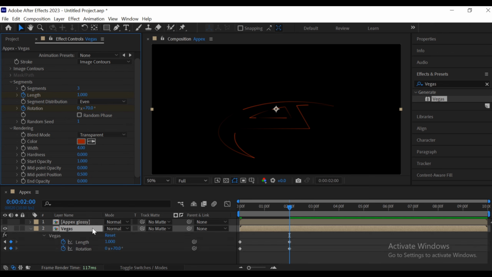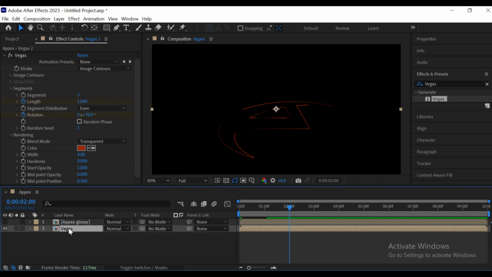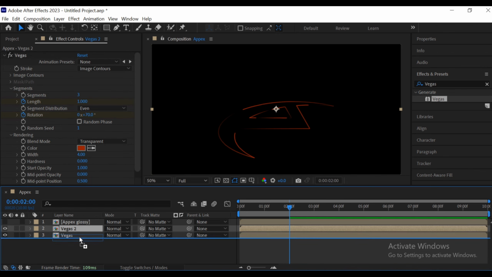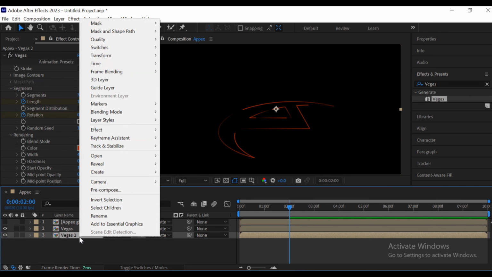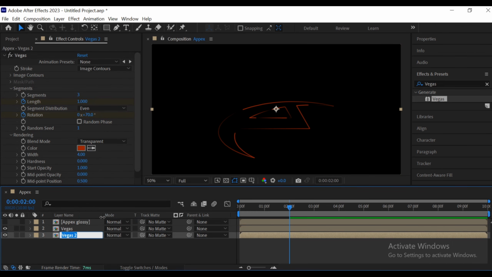Let's press U to see the keyframes, then select all the keyframes and press F9 to easy ease. Let's press Ctrl D to duplicate, then bring it below and rename it to shadow.